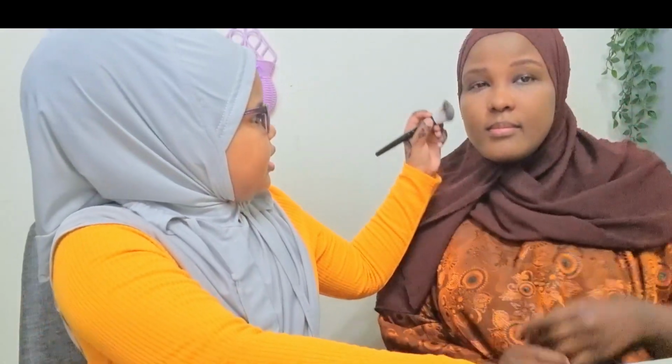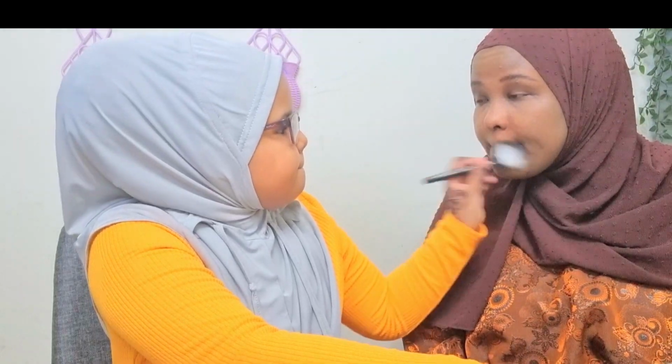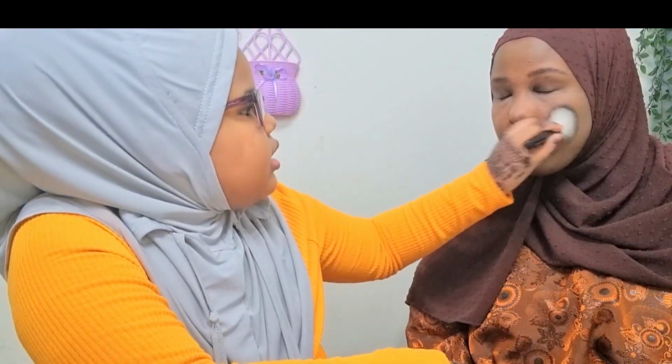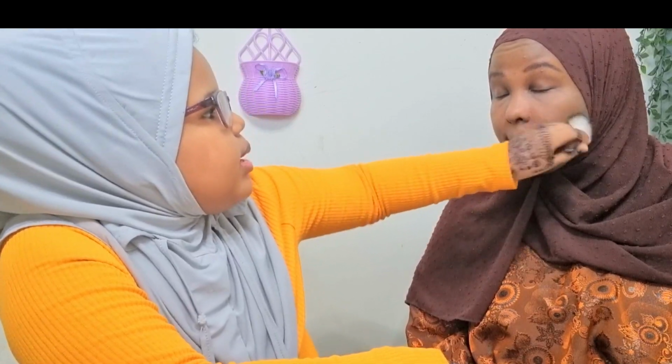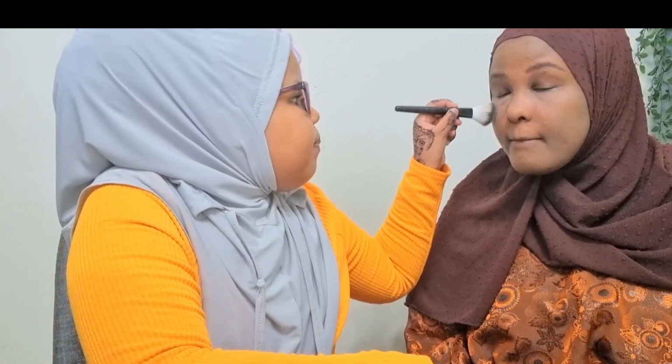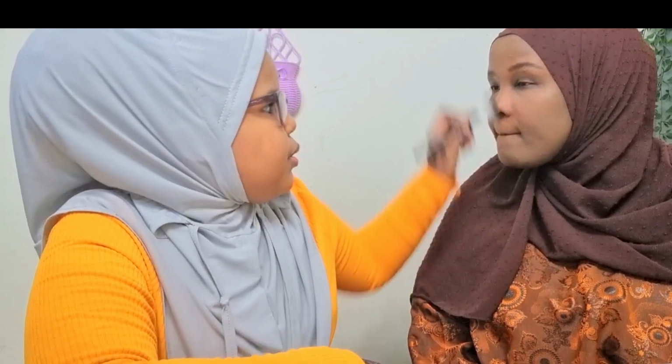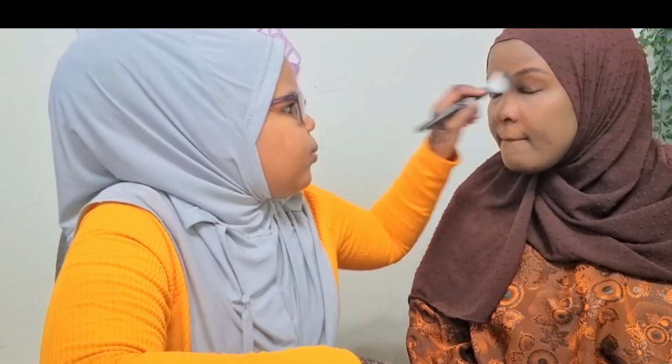Done. Okay, this way. Which one is that? The white one. With the white, we want to blend it. Close. Okay, your nose, on that face. One more time. On that next face. Okay, it's all blended.